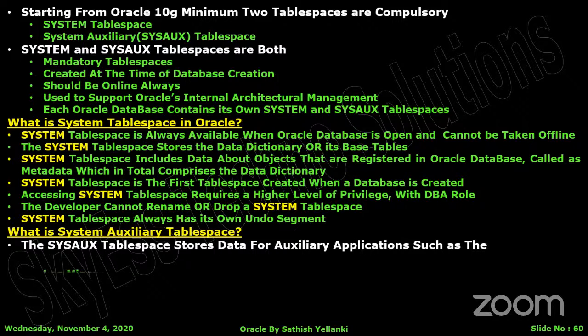So system auxiliary table space will be storing the data for auxiliary applications like log miner. Log miner in the sense, for every small activity you do in your Oracle database, it will be internally managing a log. Log means auditing. Who got connected to Oracle at what time and when he got disconnected, which objects he has been using, whether he's inserting, updating, deleting. This way your log will be writing everything that is happening as actions and activities within your Oracle's environment.